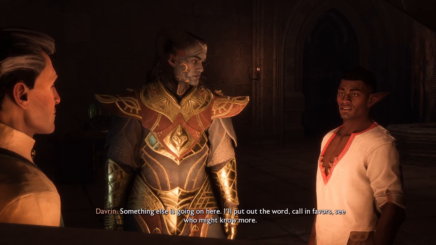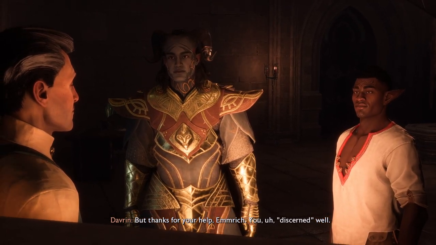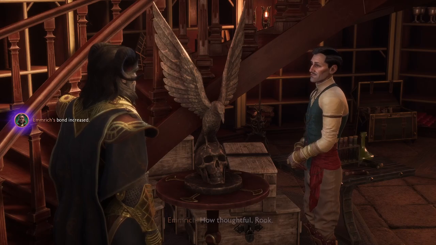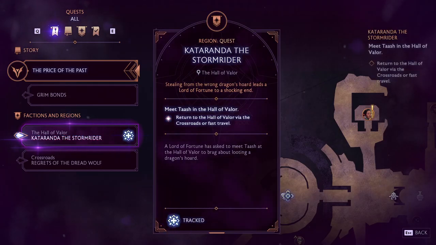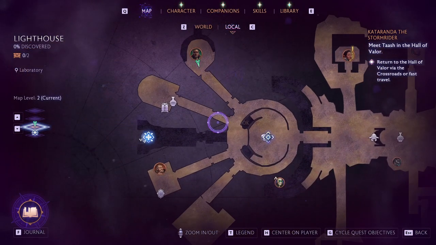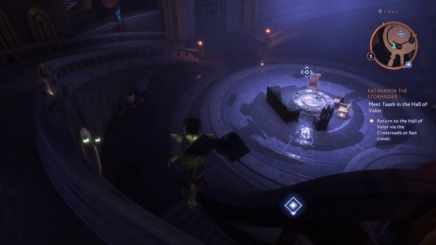I'll put out the word, call in favors, see who might know more. But thanks for your help, Emric. You discerned well. My pleasure. How thoughtful, Rook. Meet Tash in the Hall of Valor. Before that, let's talk to Belara, Neve, and Tash. They might have quests waiting for me.